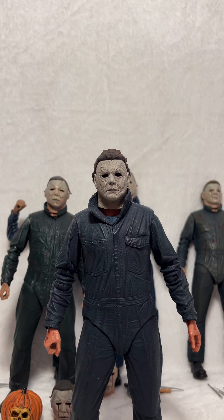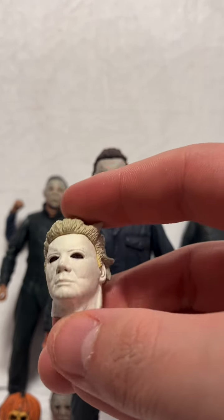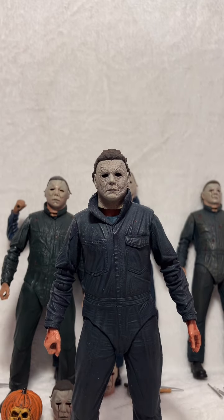Oh, also, one more thing. I completely left this out and forgot this. The Halloween 2 figure also comes with the Ben Tramer head sculpt. Don't ask me why I forgot that. I am so sorry. It just dawned on me now. I'll put that back there.